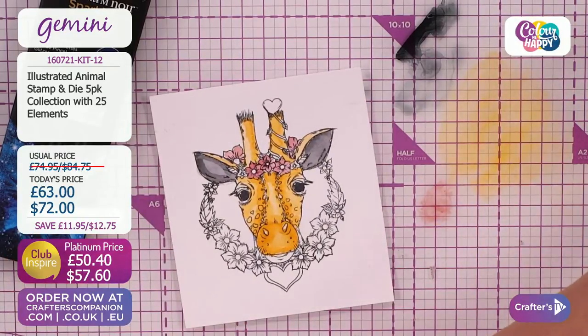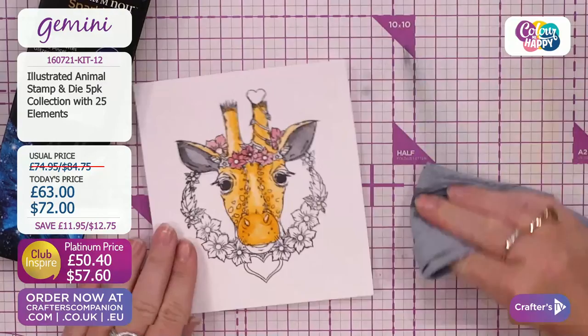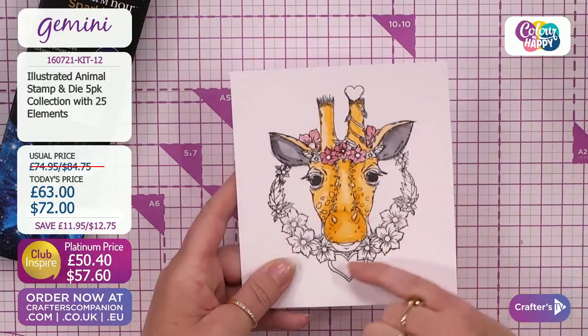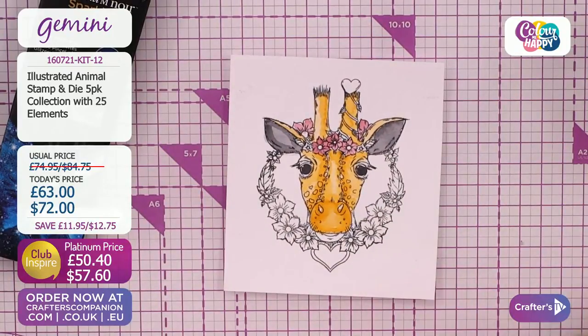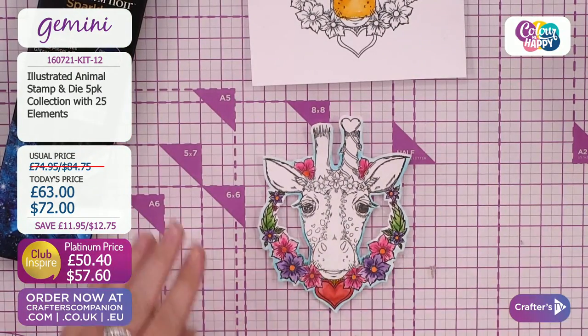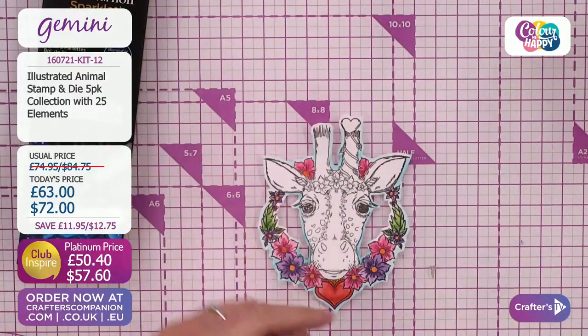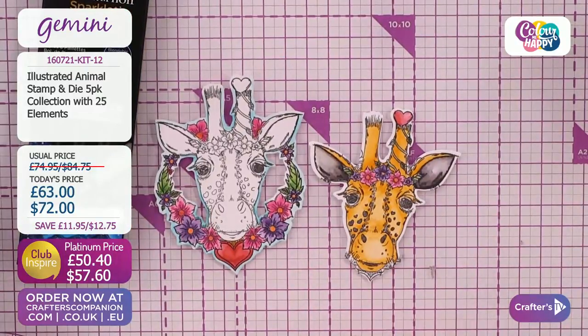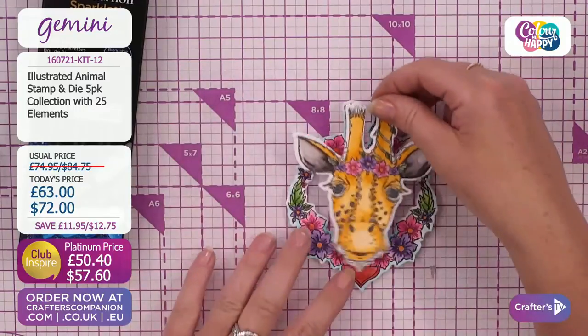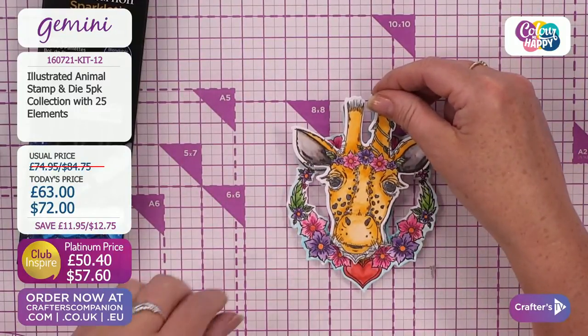Right, so I'm going to bring in my other pieces that I've done so you can see how you can use your pens to really give that beautiful effect. Let me bring these in. So I did this one first, and then I've just used blue around the edges. How gorgeous is this giraffe? And then I cut that out, because you do get the dye inside this one as well. So cut your dye out, and it means we can then decoupage over the top. Brilliant. How fabulous is that?